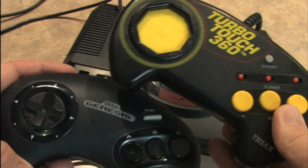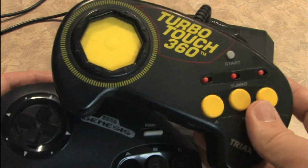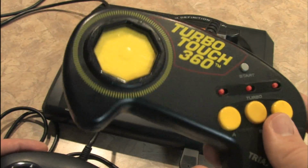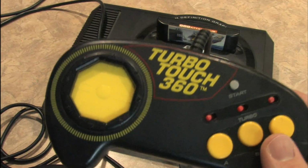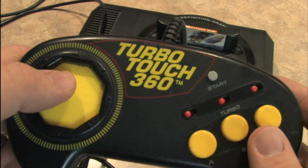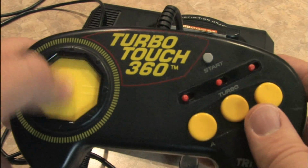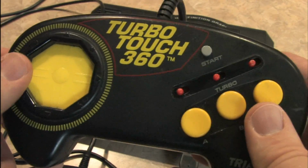But I like bizarre concepts. I'm not going to recommend that you run out and buy one, but it's certainly interesting. And if you're collecting Sega Genesis hardware and accessories, don't miss this one because it's a different way to play games. Although I'm just not sure how it would actually improve your game, because especially for platformers where you want a lot of precision, you just don't get it with this, because you have to move your thumb a long distance in order for it to respond moving left versus moving right and up and down.